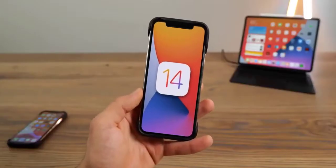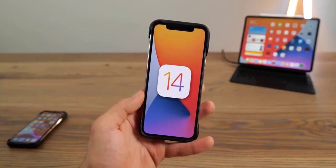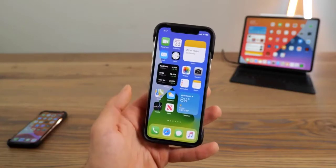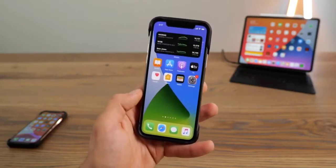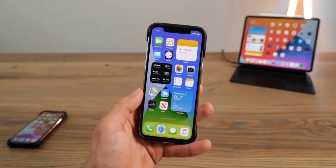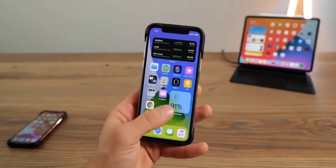Hi guys, iOS 14. The positive way to talk about the boringness of the iPhone home screen up until now is to point out that it has been simple and trustworthy. No matter what oddity an app would throw at you, you could always hit the home button or swipe up to go to a safe space. That isn't changing in iOS 14.